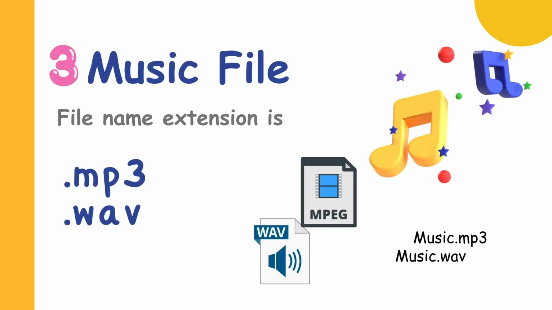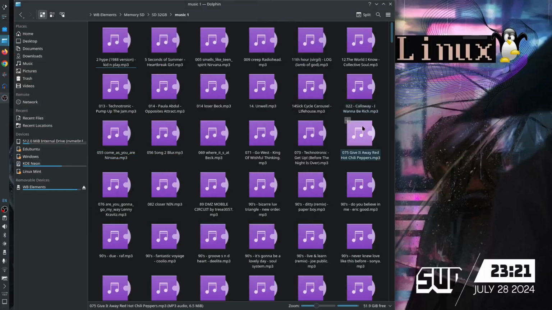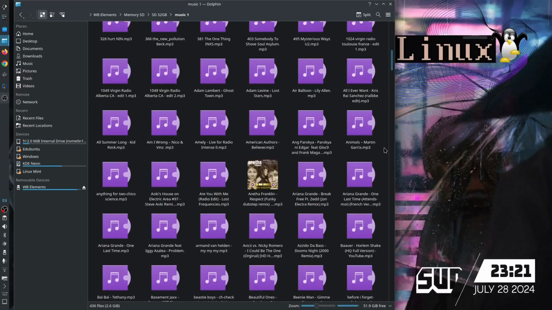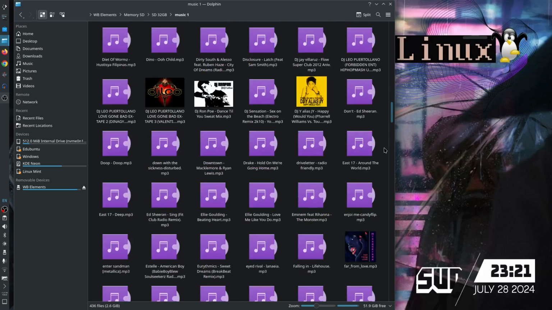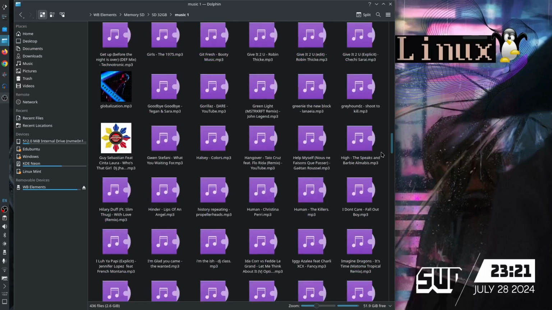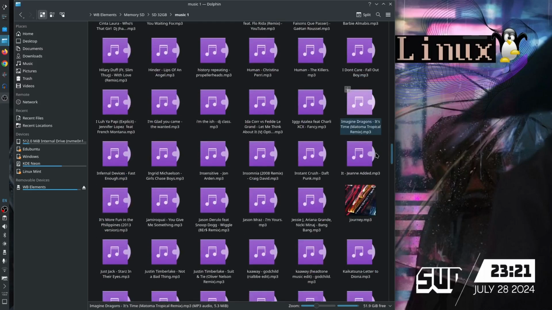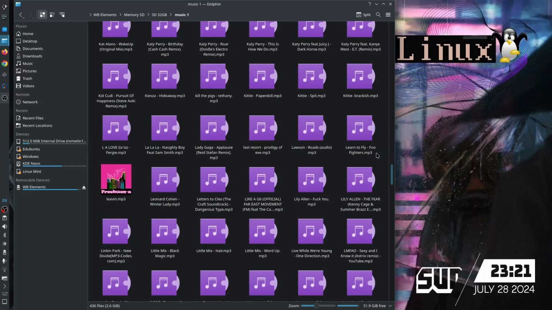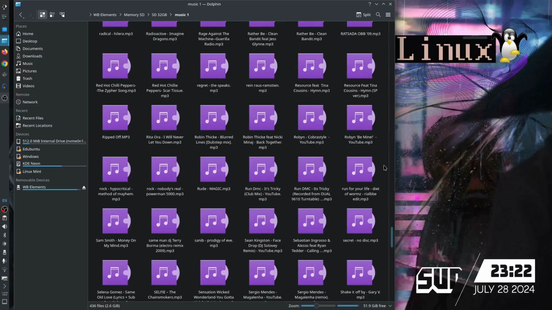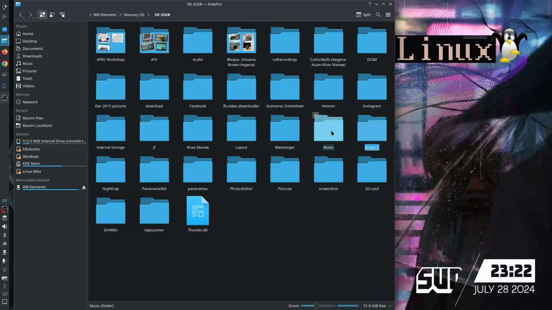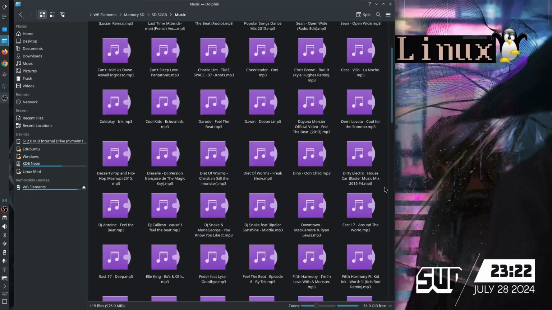Next is our music file name extension. We have commonly used MP3 as a music file, but it's actually a moving picture, in version 3. This was commonly used by Windows at that time as a music file, but it is originally Moving Picture version 3. MP1, MP2, MP3, and MP4 or MP5 are moving pictures, which are video files. But because of a misunderstanding of this file, Microsoft used it as a music file.